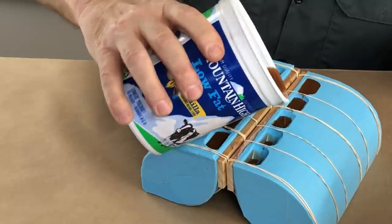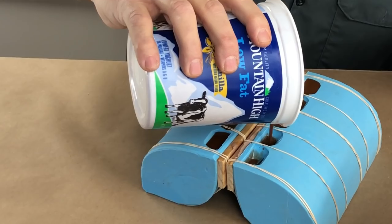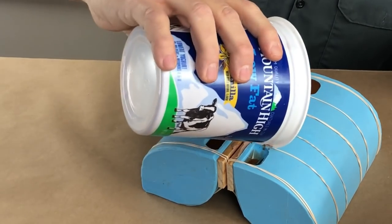Well, let's get these filled. Here we go. Come on. Let's get this filled and shot.